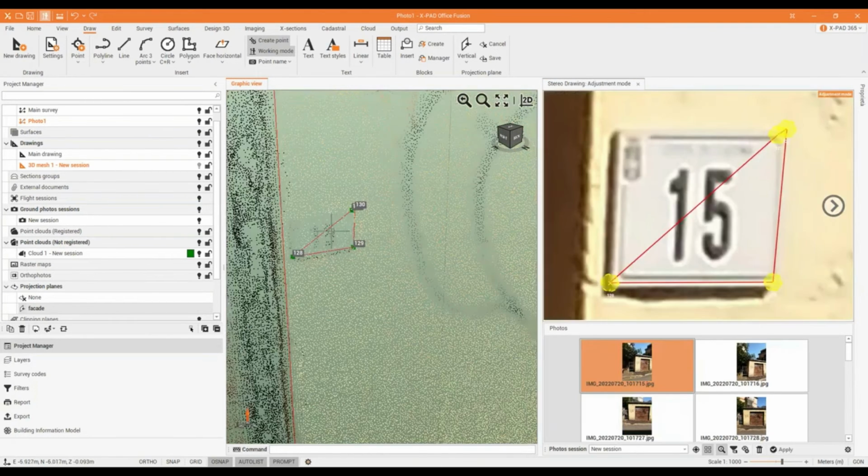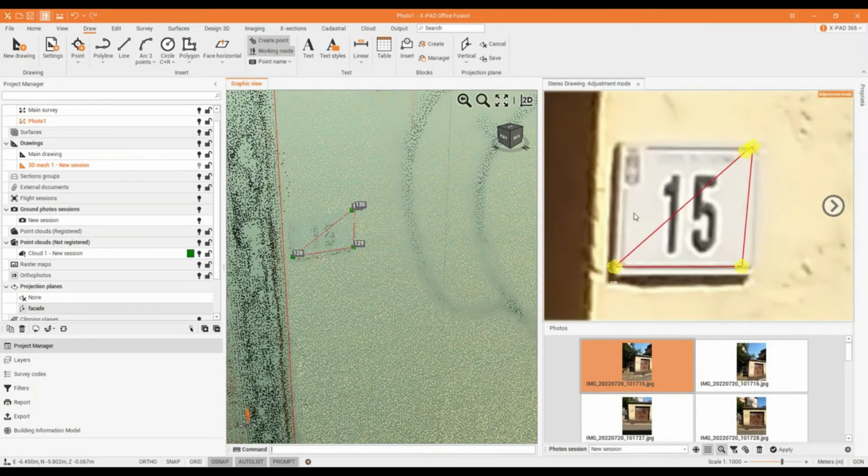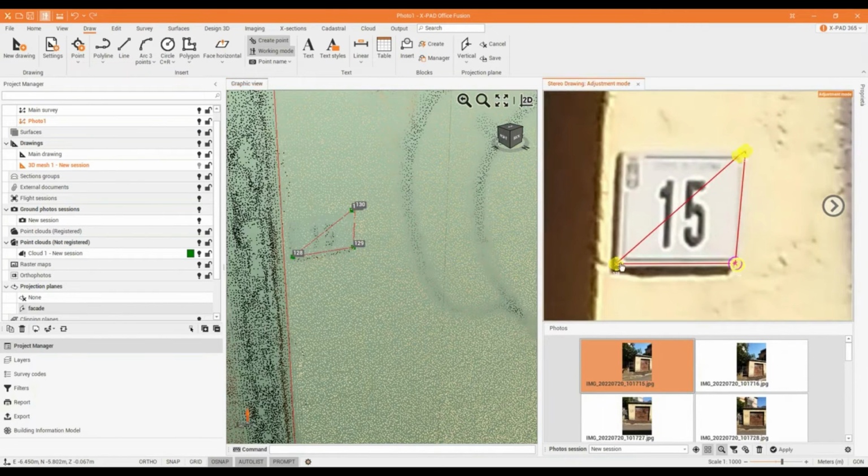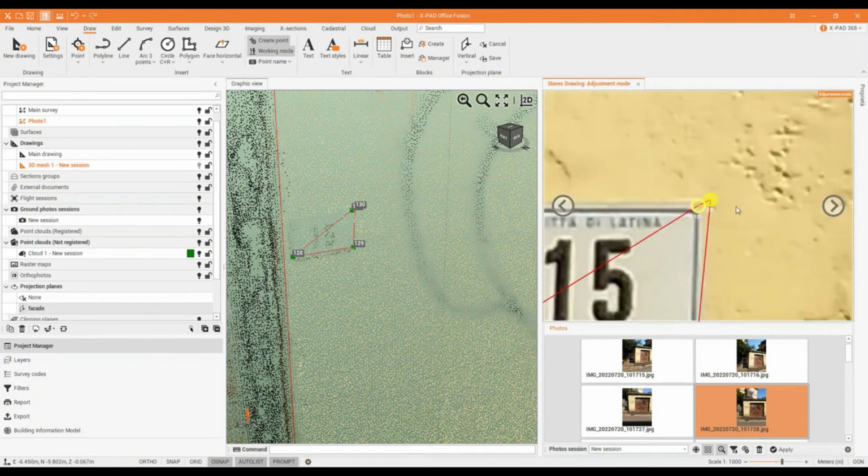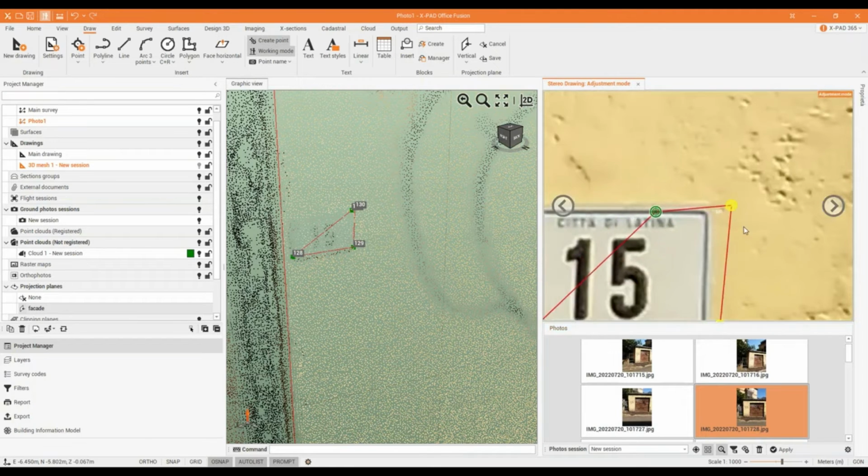Close it. So we missed one point, which is just to show you that we are able to modify it.